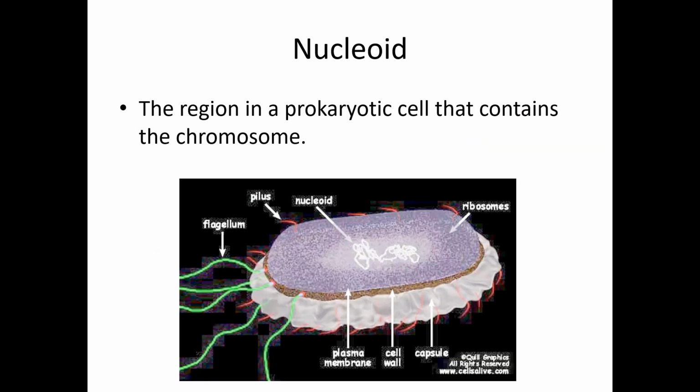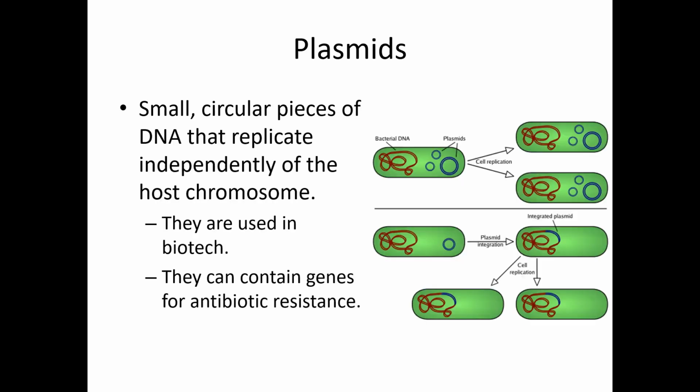Next up, describing the function of the following. So the nucleoid is the region in that cell where their one chromosome is going to be found. Keep in mind, it does not have an envelope around it. It is not the same thing as a nucleus. It's just that spot where that chromosome can be found. So it's not protecting the DNA at all.